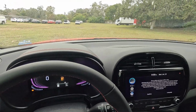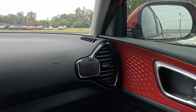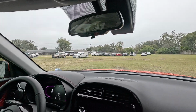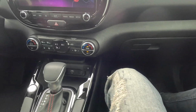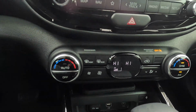The dashboard is going to be round, that goes into the door panel. Harman Kardon is an upgrade. It's part of the same package that will give you the heated and power seat adjustment. They'll also add ambient lighting that will go into the speakers, and it is still a driver-focused setup, but you have a ton of room on the passenger side. Going into dual climate control settings, the base will be just a single climate control.